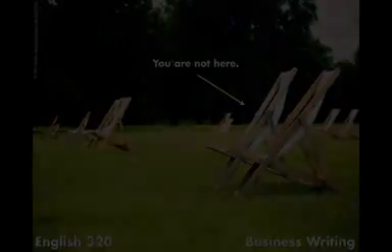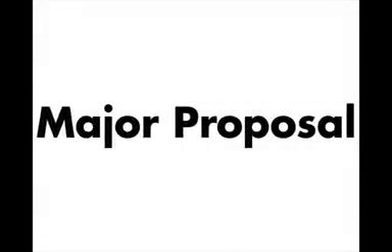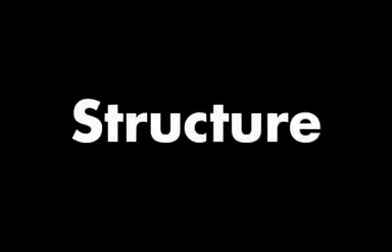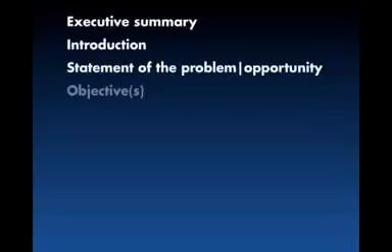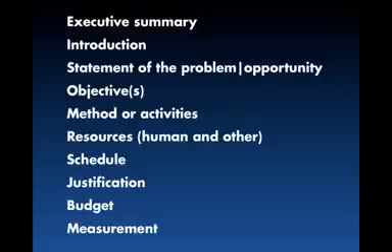So let's move on to Project 3, which is our major proposal. So today, as I said, I'm going to talk about structure. I'm going to give you now a rundown of everything that needs to be in your document, the major proposal document, and I'll cover each of them individually in a moment. This is the listing of headings that you should have in your proposal document, and you should format them as headings so that it's clear the structure of the document, how it works.